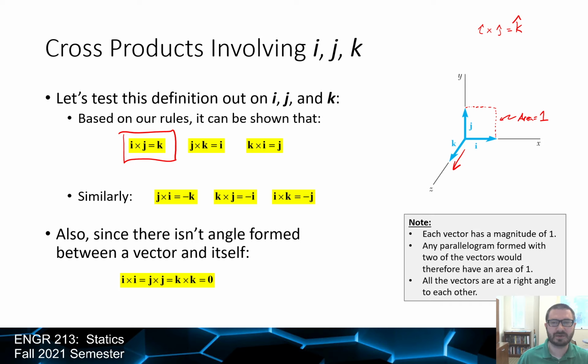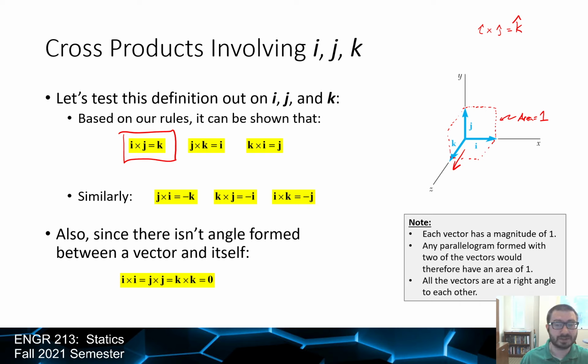What happens if you do j crossed with k? No matter what vectors we're talking about here, let's first think about the magnitude. If you're crossing any of these opposing vectors together, like j and k, or i and k, or j and i, the magnitudes are always going to be 1, because those are always going to be those little squares that you're forming. So the magnitudes are always going to be 1.